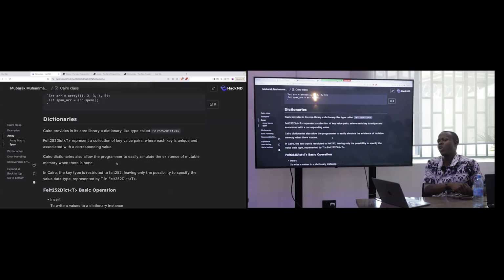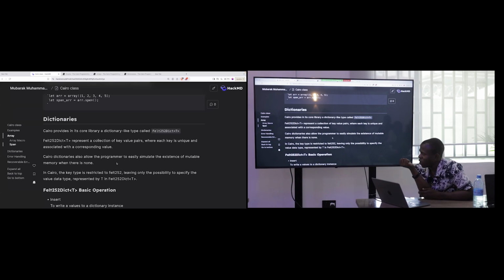Now, when you're coming from another language, let's say JS or Python, we have what we call dictionaries in Python, which are a type that has key value pairs. In Cairo, dictionaries are also a dictionary-like type that has a key and a value.